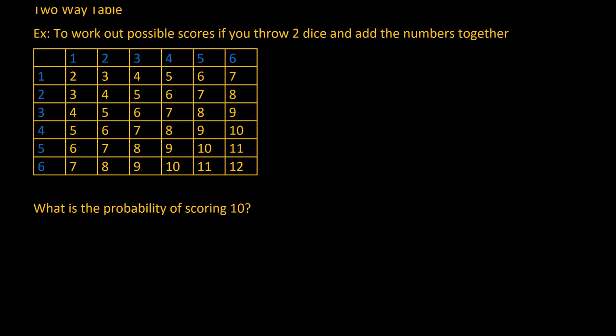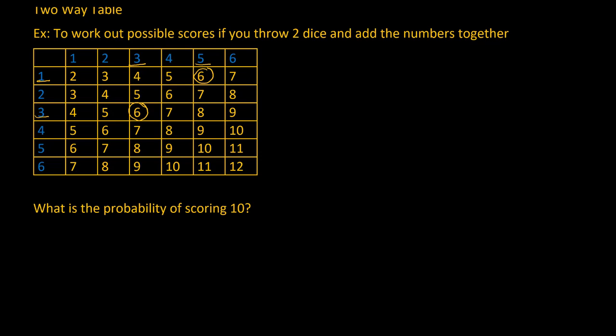If we've got sort of more possibilities, you might want to use a two-way table like this. So in this example, we're needing to work out what all the possible scores are if you throw 2 dice and then add the numbers together. So just to explain how this is working, just in case you're not sure. So here we've got the answer 6 because 3 was on one dice, 3 was on the other dice, and they make 6 when you add them together. It's not the only way you can get a score of 6. You can see there are other ways. So for example, this one up here is when you have 5 and 1 added together, so that's another way that you can score 6.